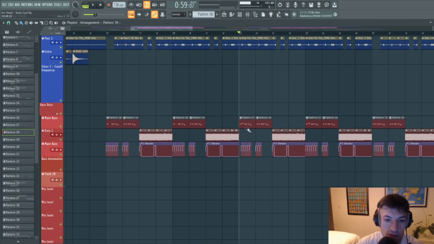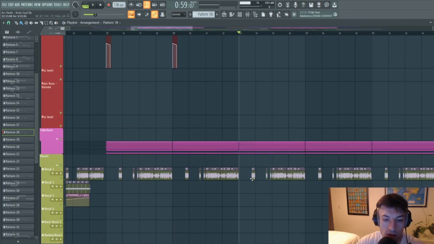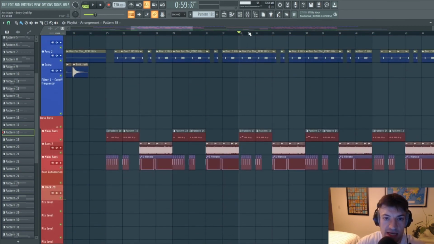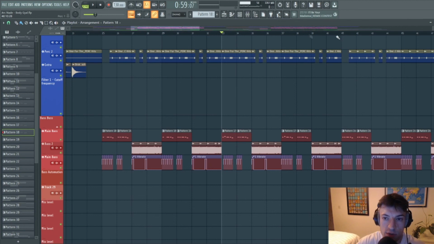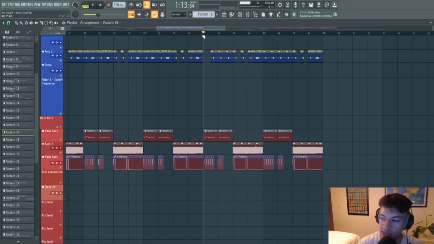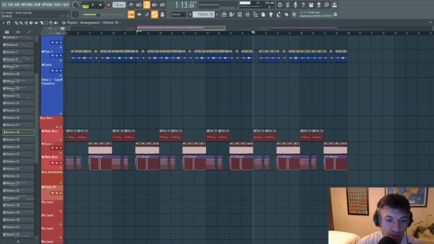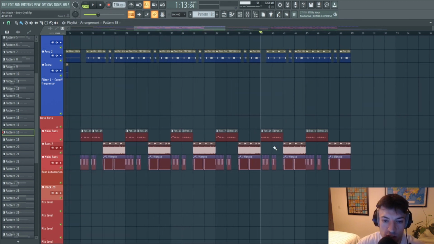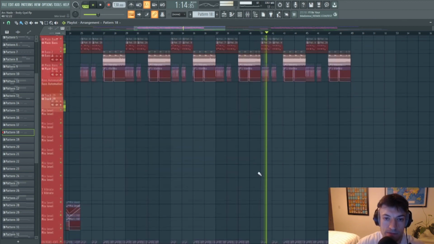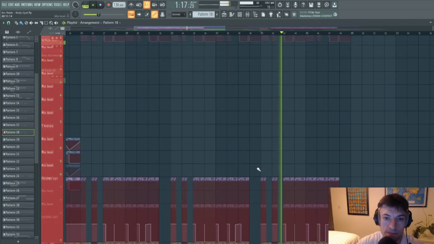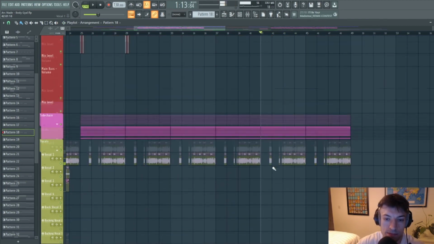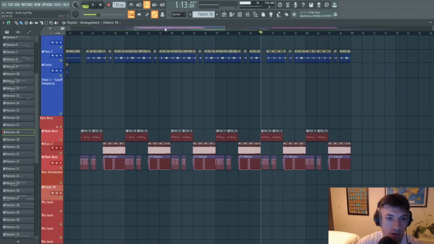Literally just added 1 note, so it goes bum bum instead of bum bum bum bum bum bum, and it's basically stayed the same like that. And then I've done 8 more bars. You can see a trend here. All my drops are consistently the same in structure. A very minor change in the melody again. And then that's the end of the drop.